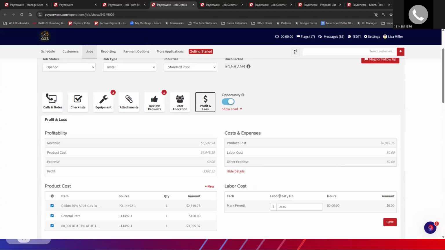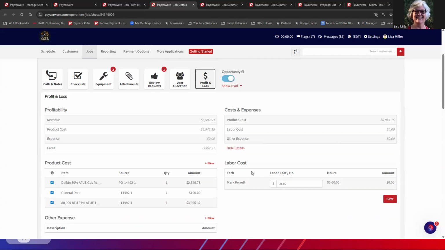Yeah. And I know that the system is set up to pull it in there, but if you're billing it that way, then you're double dipping here and it looks like you're not going to be making much money. Exactly. It's like, I thought I did this okay. Why am I not making any money? Well, that labor rate's really high. Yeah, this is why. So you can go ahead and take that out.